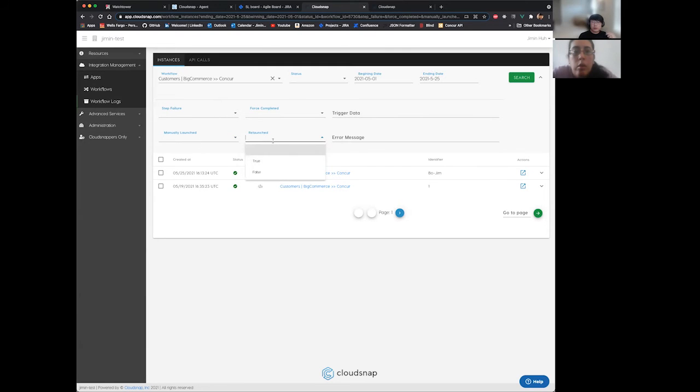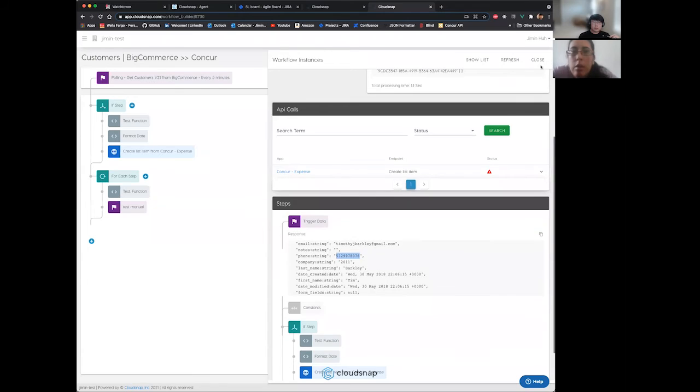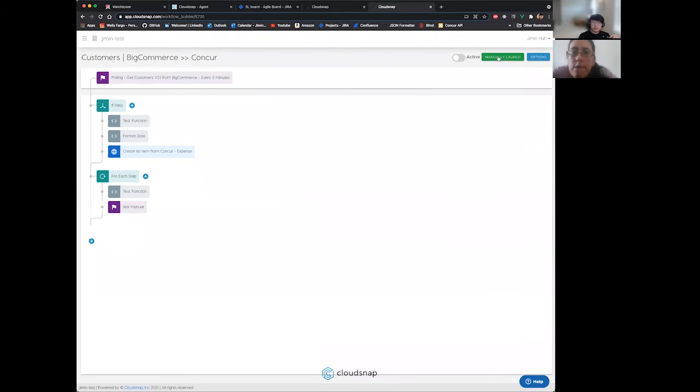You can also query for it if it has been relaunched. So the instances where the workflow has failed and in the actions, it gives you the option to relaunch it. Then all of those relaunched workflows would show up if you have this checked. So just to go over these two, the manually launched is going to be this option here. So anything that launches from here will show up with that filter.